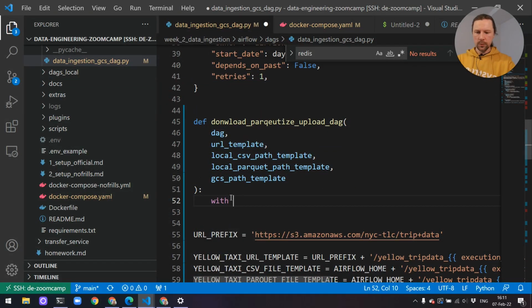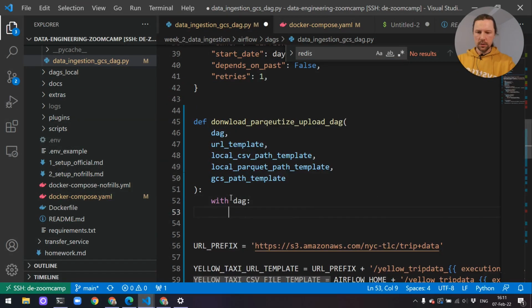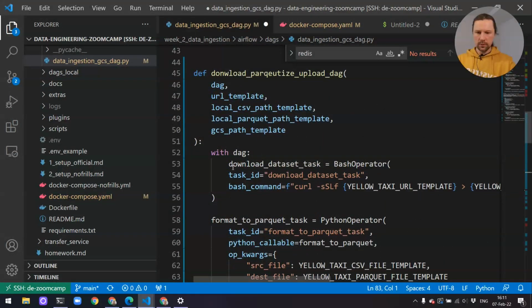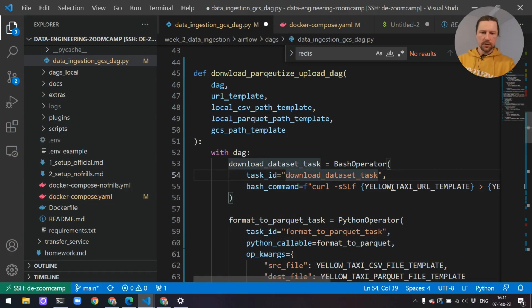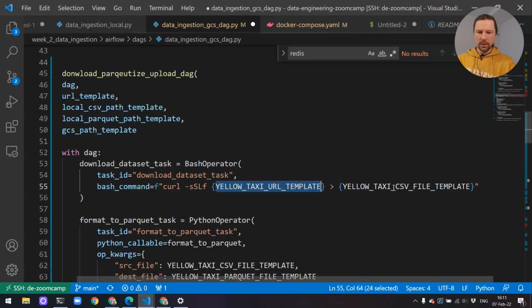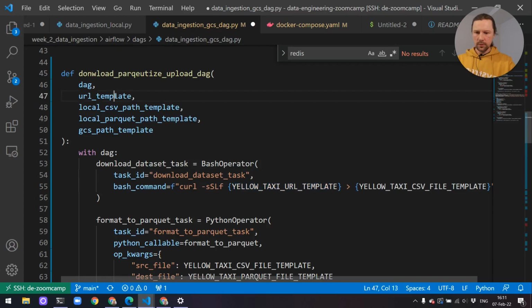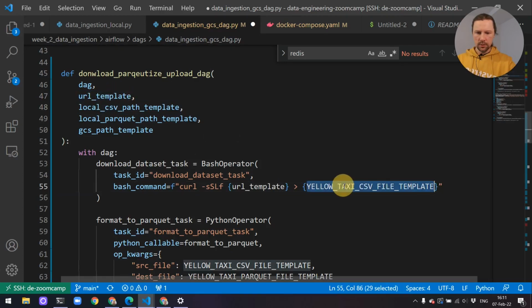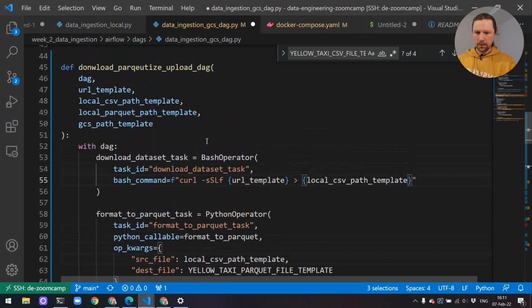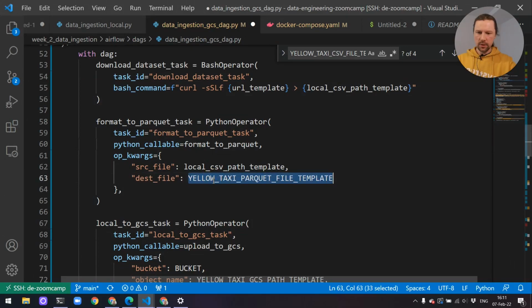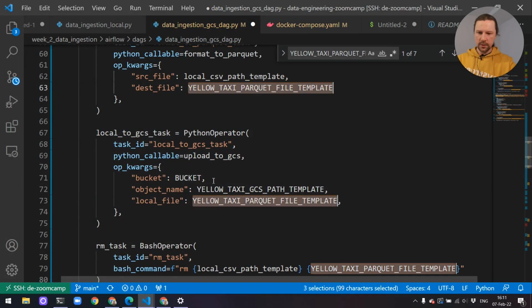So then I will do with DAG, and then I will paste all this stuff here. And here we will now need to replace this yellow taxi URL template with URL template, and this thing here also. I use some multi-select, Ctrl D. So I go here, select it, and then press Ctrl D multiple times.